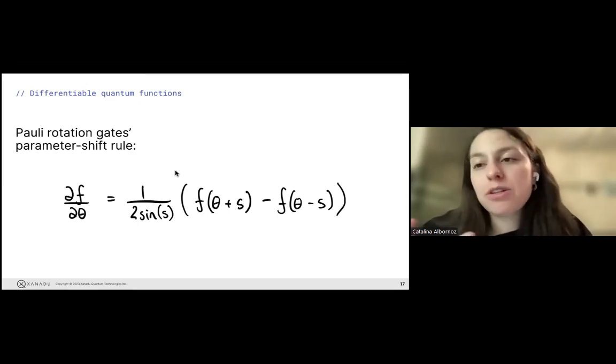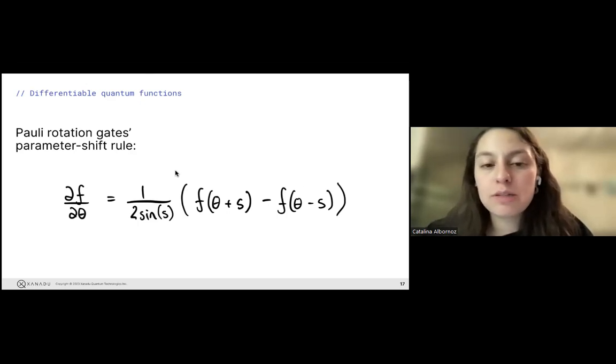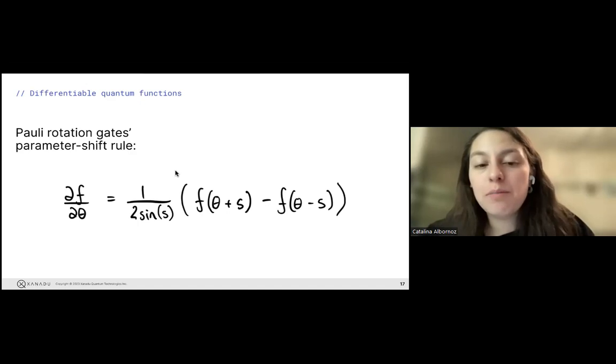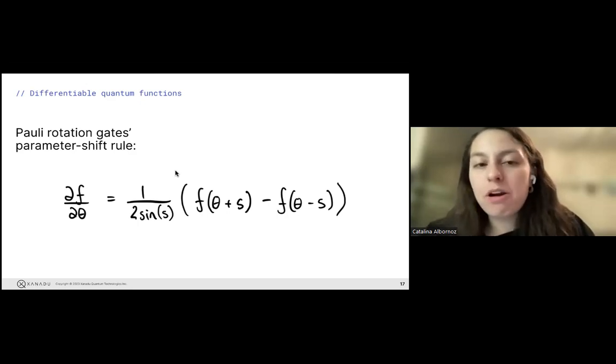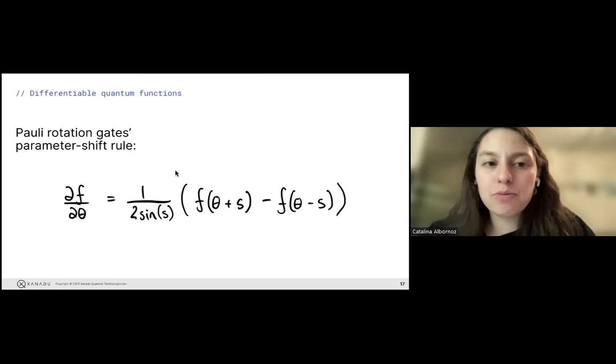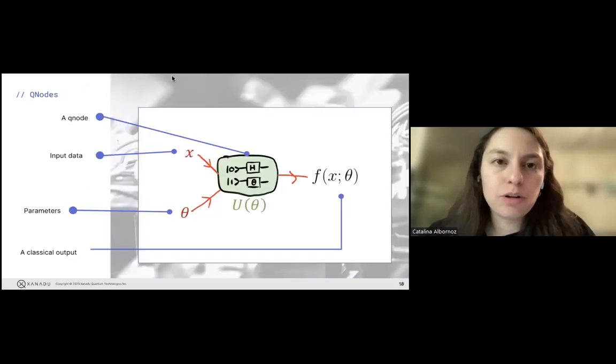And there are other methods such as backpropagation that you can use on classical computers, but not on quantum computers. So if you are working on simulators, you can use tools such as backpropagation. But if you actually want to use this on a quantum computer, it doesn't work. So just so that you're aware, because of the way that quantum computers work, the classical methods for optimization and finding gradients don't really work.